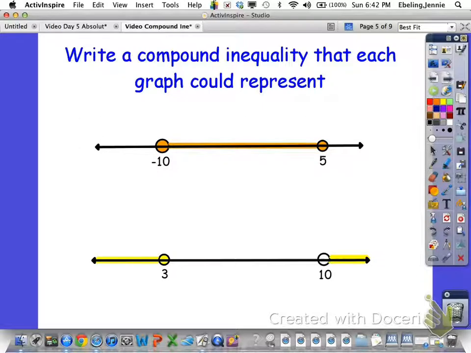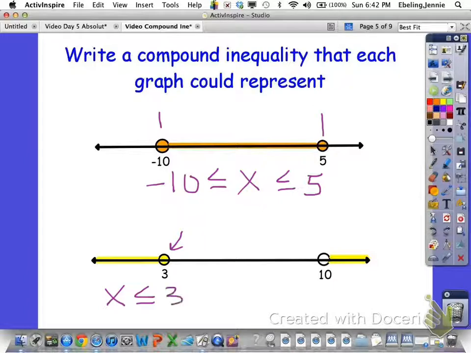Alright, let's take a look at some others. Here we're going to go the other way around. We are going to write a compound inequality that could represent this situation. In the first example, you notice it's between these two that are shaded, and it's highlighted that it is shaded in, so I do want to do -10 and 5, and it's between them, so my less than or equal to, and then put my variable in the middle. In the second example on the bottom here, shaded in, but then it's shaded to the left, so I have x is less than or equal to 3, or I have x not shaded in, so greater than 10.